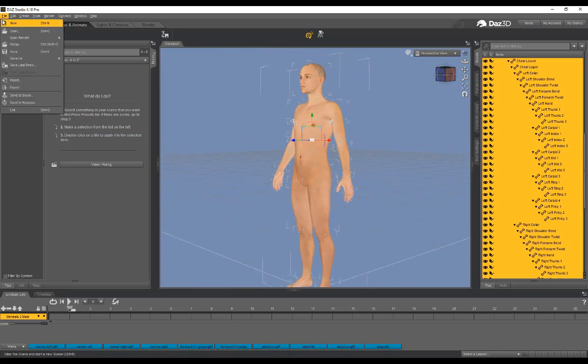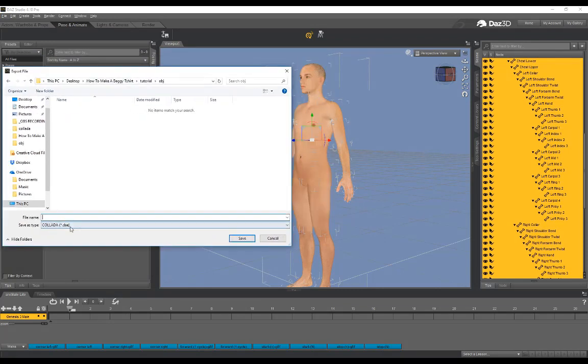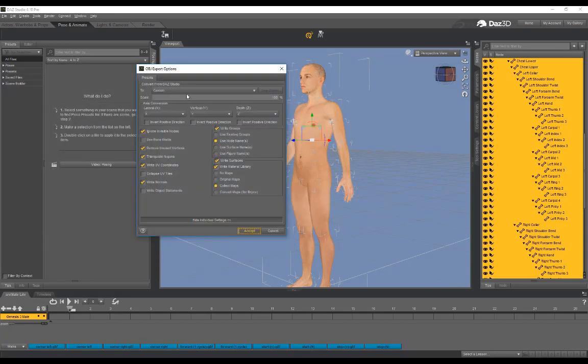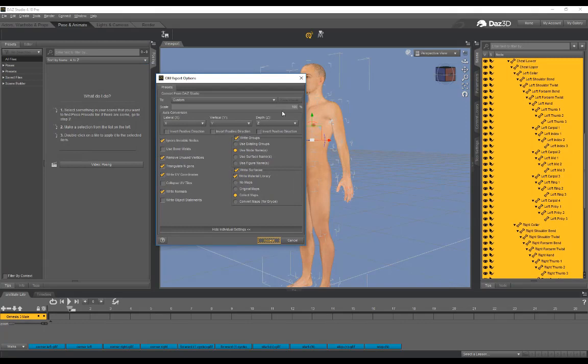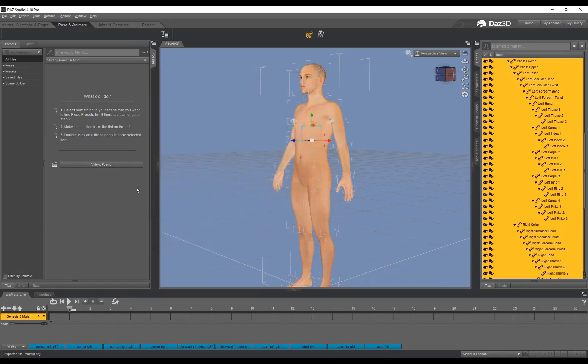So I'm going to go ahead, first thing I'm going to do is file, export. I'm going to export out our static mesh of our pose state. I'll just say male toot, click on save. Here's my settings. You guys can pause and see everything that I've got ticked. My scale is on 100%. And here's everything that I have selected. I'm going to click on accept, let that save out.